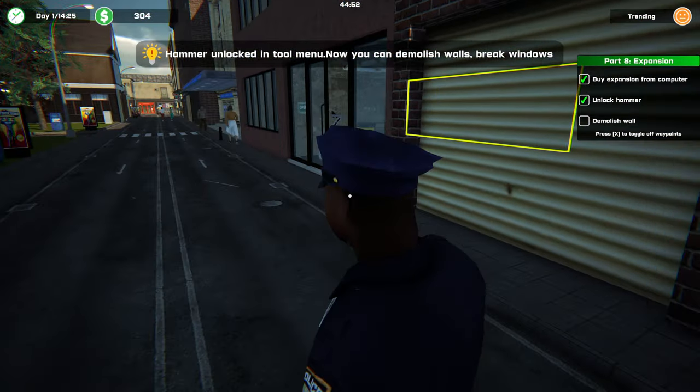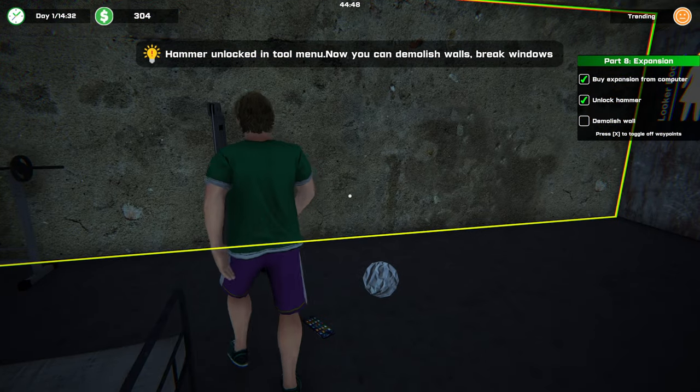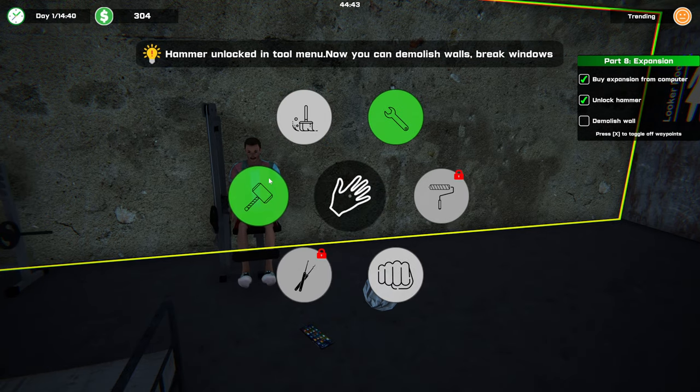Demolish the wall. Excuse me, officer. Shouldn't we close the gym for this? These people are working out and I'm about to smash a wall now. All right, tools. Where are my tools? Hammer. Let's go.